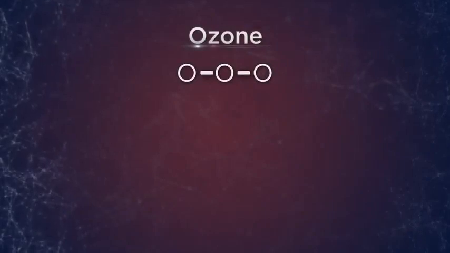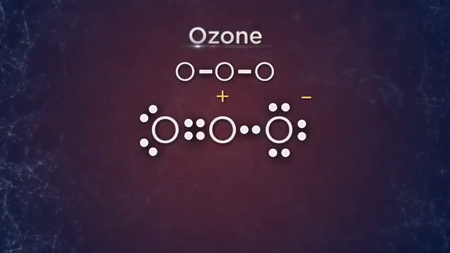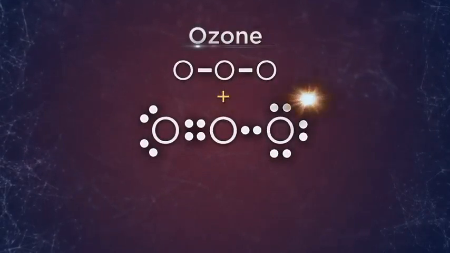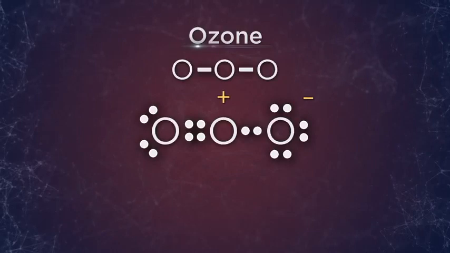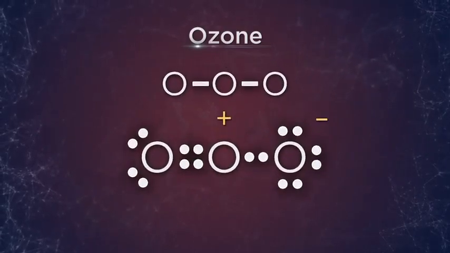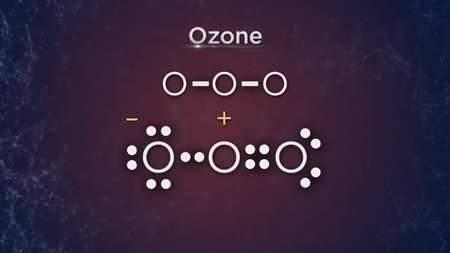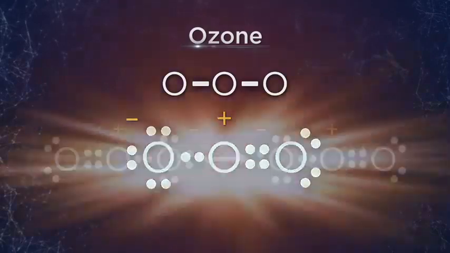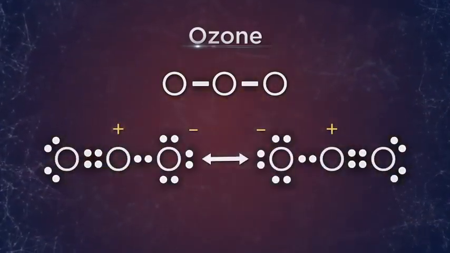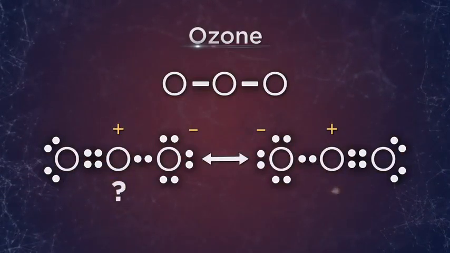Take the example of ozone again. When we first drew its Lewis structure, we placed formal charges on two atoms, a positive on the central oxygen and a negative on one of the terminal oxygen atoms. But take a closer look at ozone. We could just as easily have drawn it with a negative charge on the other terminal oxygen of the molecule. Both of these structures depict an ozone molecule of similar stability, similar bonds, the same amount of charge separation. So, which one is the correct one?